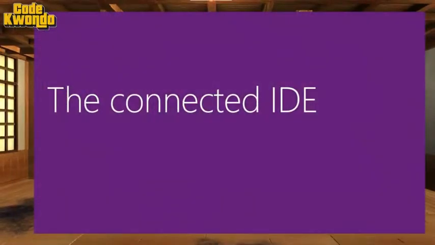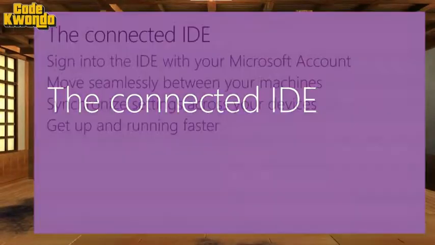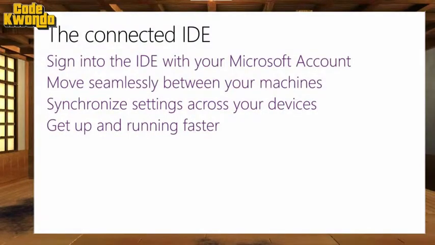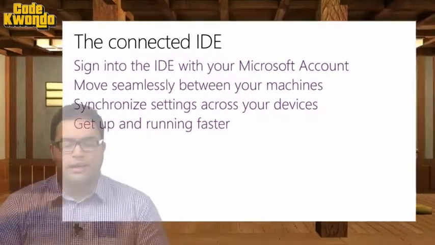Awesome, cool. So yeah, the connected IDE. So where are we going with this? Well, essentially, what we're moving towards with Visual Studio is being able to take a lot of the pieces of Visual Studio that developers use and have them placed in the cloud so that you can sync your settings. So you sign into an IDE on one machine, you go to another one, you sign in with your account, and it will take all of the settings that you've got and seamlessly move them between the machines. You can synchronize your settings across all these different devices and just overall get up and running a lot faster. And that's something that's really cool.